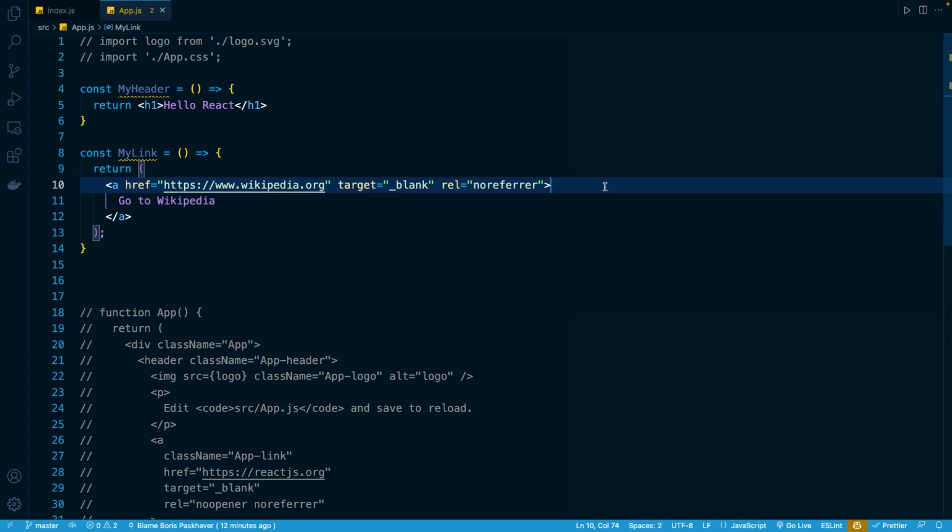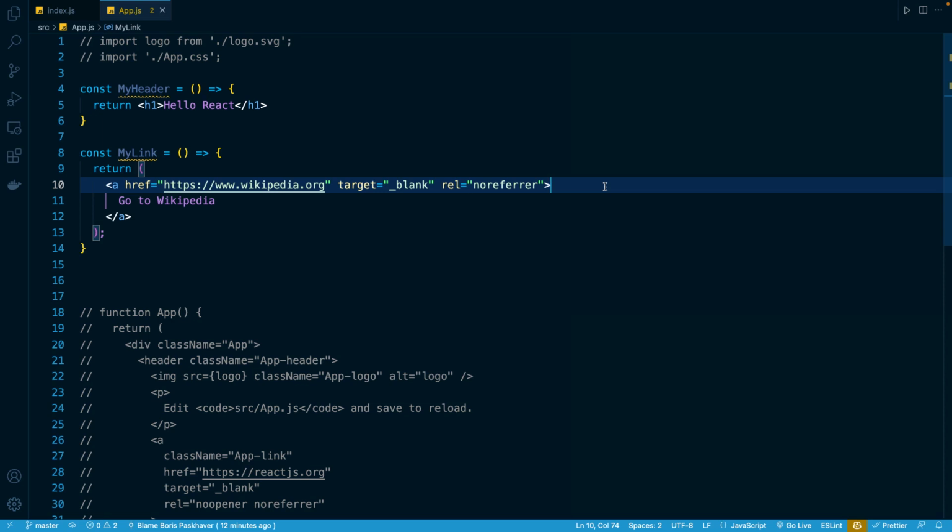So far, writing our JSX has been very similar to writing regular HTML, but there are a few caveats worth noting about JSX, and we're going to discover one of them in this lesson. So imagine we wanted to apply two classes to our anchor tag. Let's say we wanted to apply an arbitrary class of link and an arbitrary class of fancy.